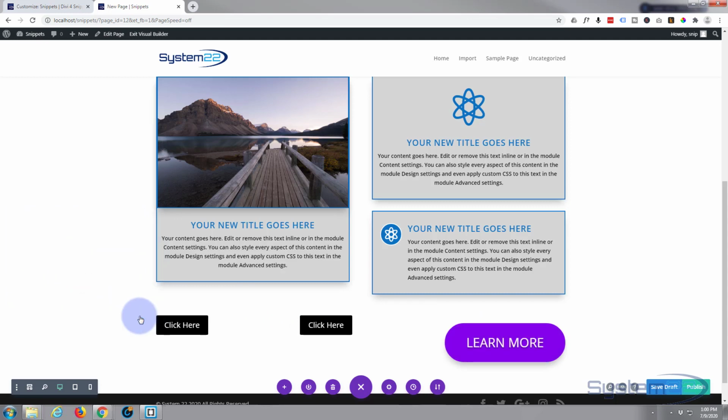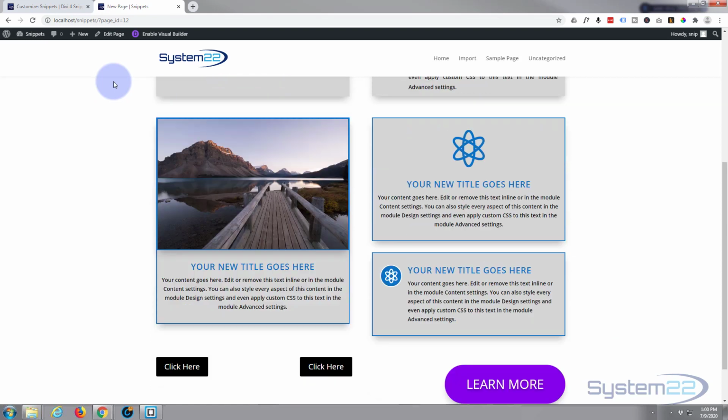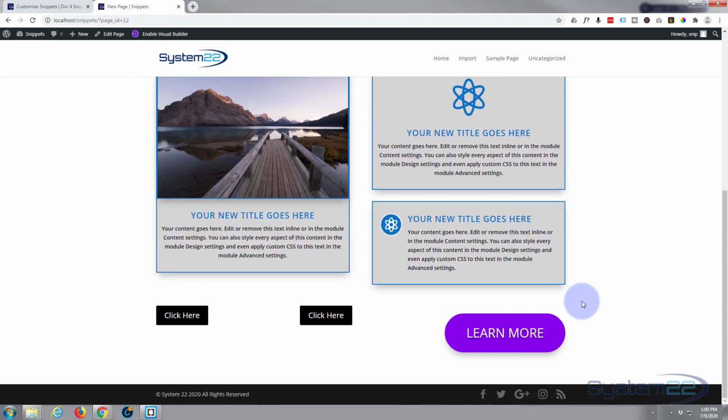Let's save our changes, save our draft, and exit the visual builder. Go down, take a look at our button, and there's all our new styles. As you can see, it turns blue when we hover on it because we set that as the style there. And if we were to add another button anywhere, it would just be another generic button like this one. Like I say, you can style each button individually, or you can have global settings just like this.